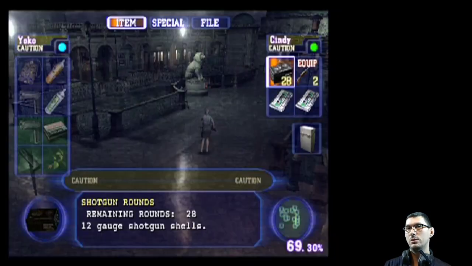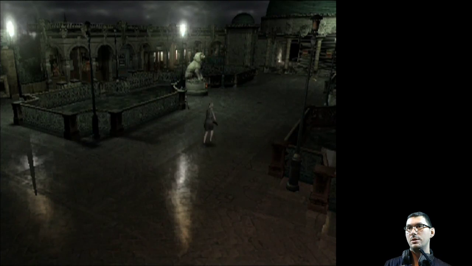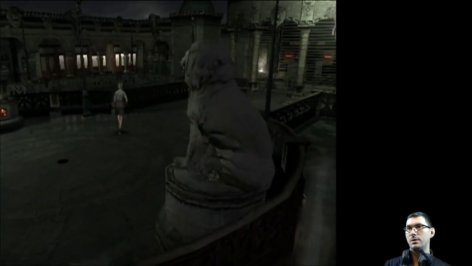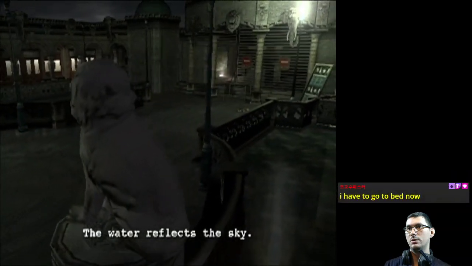We can do this, Yoko. She has something? Well, the shotgun's there. I can always go back for the shotgun if it gets too hard.